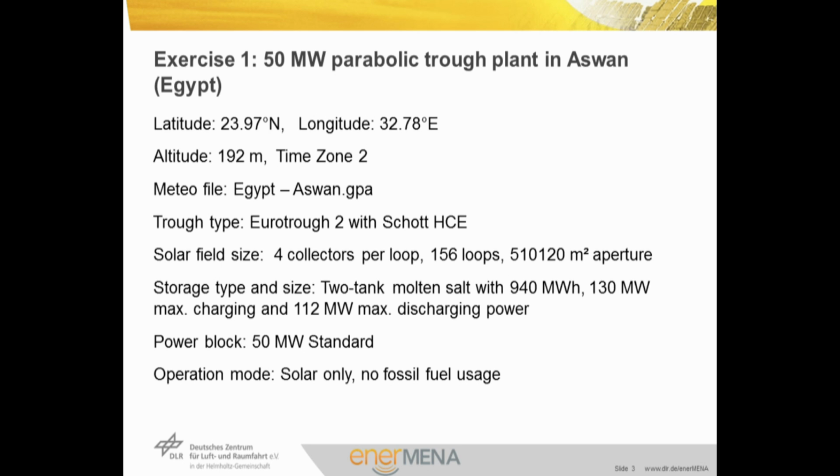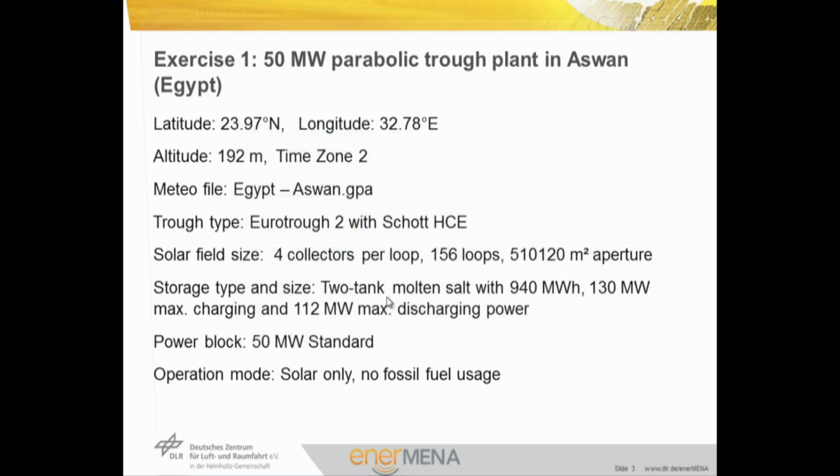A 2-tank molten salt storage with 940 megawatt hours total capacity and 130 megawatt maximal charging and 112 megawatt maximal discharging power shall be used. As power block, the Greenius standard 50 megawatt power block should be used, and the operating mode shall be solar only and no fossil fuel shall be used.